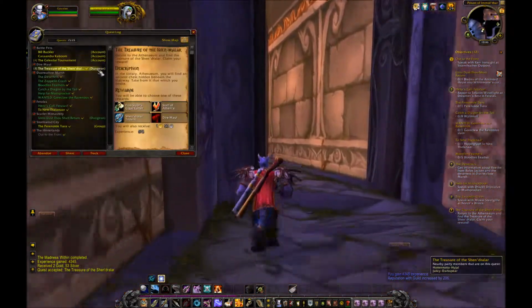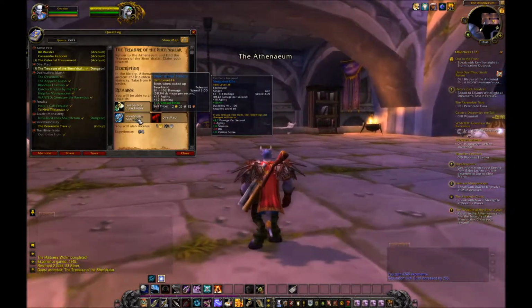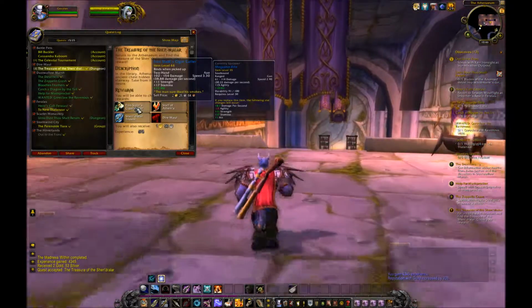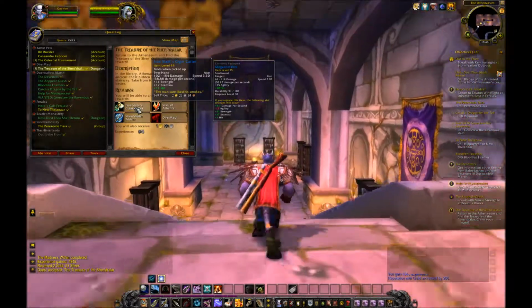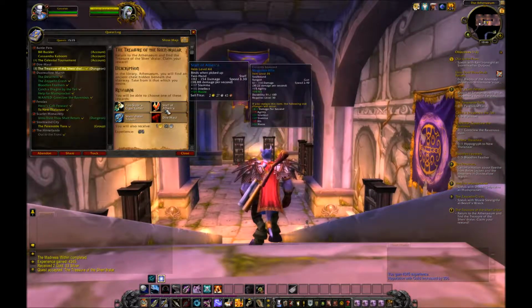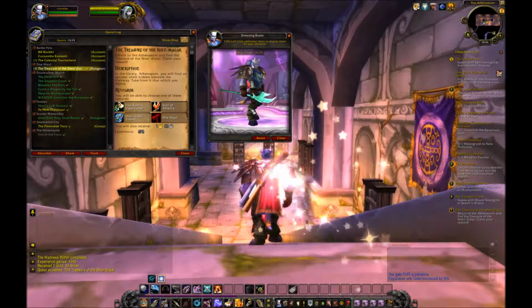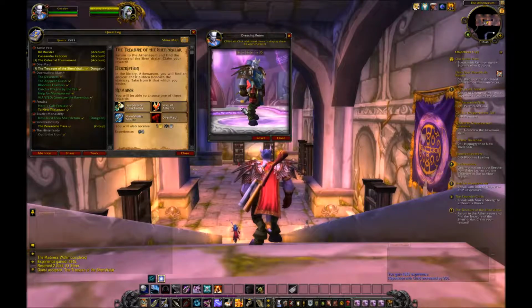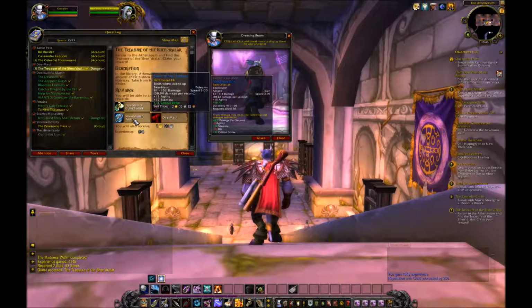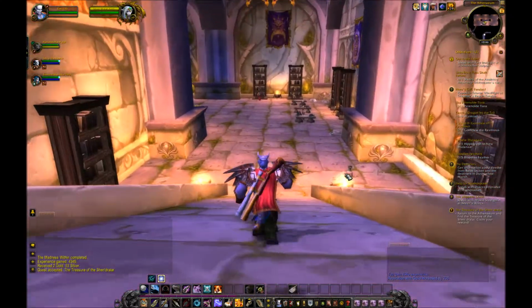Let's see. An axe, a trident, a mace, and a staff, which does me absolutely no good whatsoever. That is a pretty bad looking one. That's a reskin of the Blood Elf one. That's actually not a bad enhancement shaman mace. And that's stupid looking, but anyway.